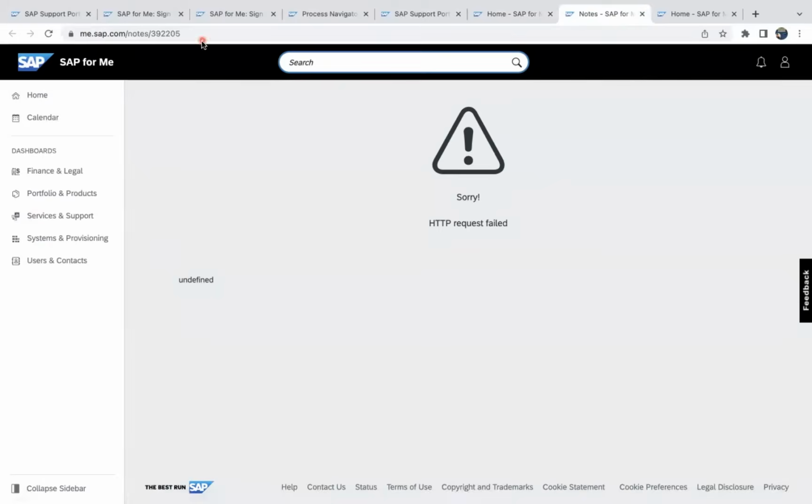I'm going to show you how to check the SAP standard best practices, any test scripts or document flow, anything that is available. But if you log in with your company ID, you can see more options.